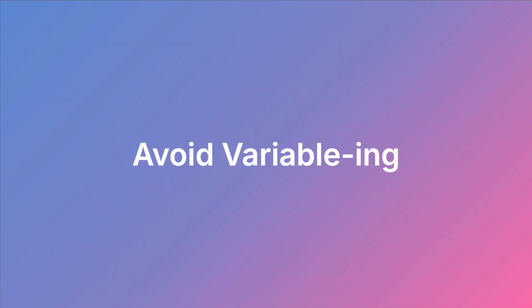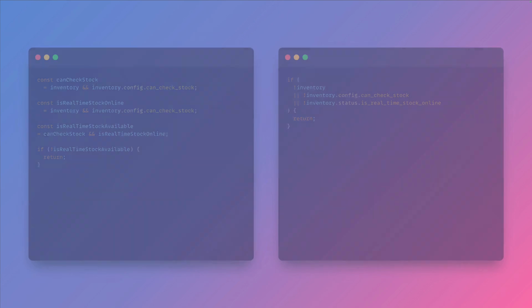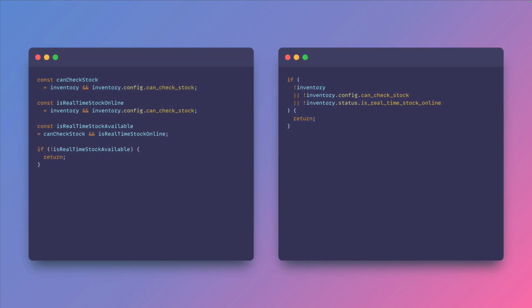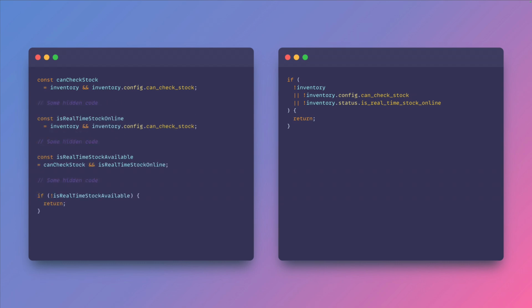Early on, I touched on using variables for the conditions, but honestly, I find myself not extracting statements into variables as much as possible. So while the left has a meaningful variable name, checking the logic requires several jumps. If the variable moves around, it becomes harder to check the condition, while the non-variable version, at least to me, feels easier to read, understand, and maintain.